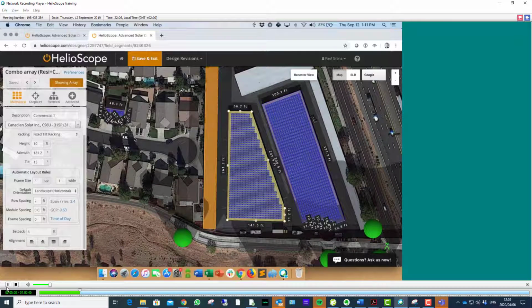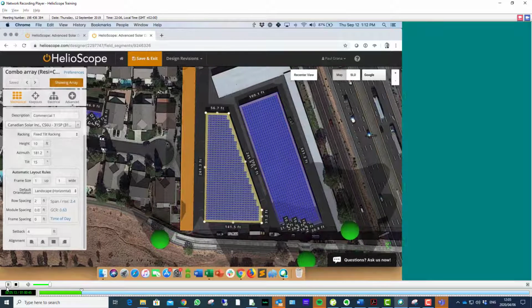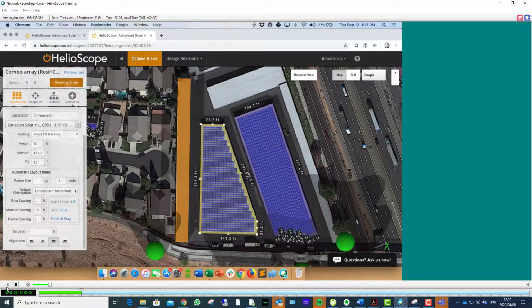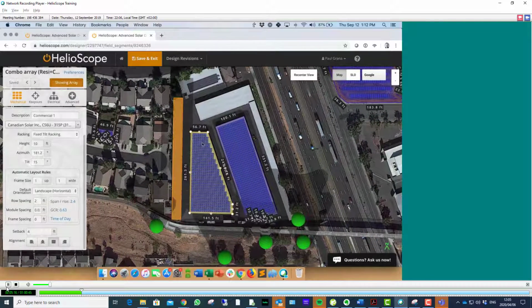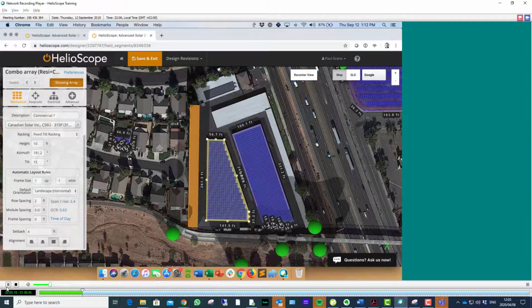So obviously the first design that I do, I'm going to go slowly to talk through what's happening, so that might take me 20 or 30 minutes. But then the next one I'll probably do in more like 5 to 7 minutes, and the third one I typically do in like 2 minutes. So you can do a full design and simulation in under 2 to 3 minutes, obviously depending on how much care you're taking. So that speed in Helioscope is a really big attribute as well. We consistently hear that we're 5 times faster to use than any other program on the market.